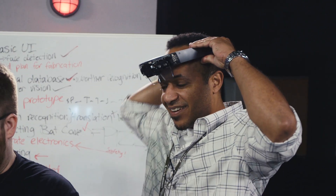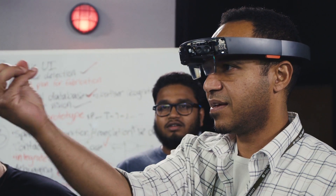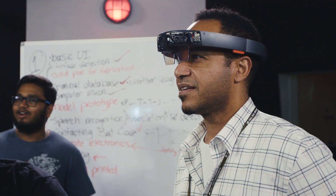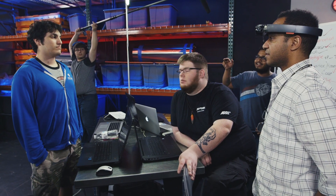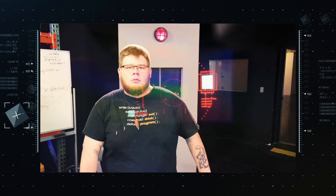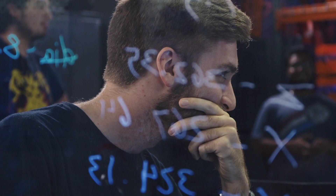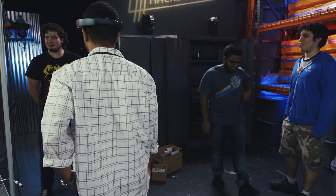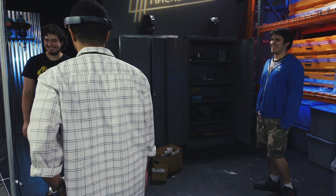During the HoloLens demo, you have to stand in front of it for about 10-15 seconds while it maps surroundings. The face detection has a bug: if the detected face is second or third among five faces, it finds it but overwrites the result with blank text. Standing in front of a window makes natural positioning tricky, and the criminal profile was updated but the system keeps misidentifying the subject.